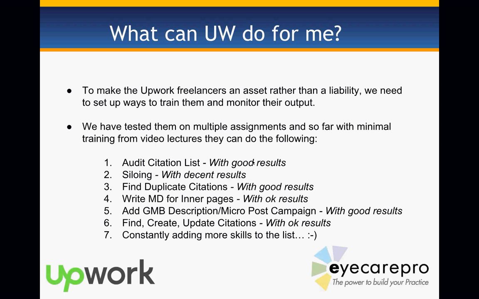Siloing, I found, they know how to do after I've trained them, but they still come back with mistakes, so they're okay. Again, with duplicate citations, it's easier for them just to search for the location and the practice name. Writing the metadata for the pages, I generally didn't like how they write, so I don't like giving them metadata to write. The GMB descriptions, if I give them the description and they post it, it's very easy for them to do, and it saves us a lot of time compared to going into each GMB and posting ourselves. So it definitely helps with that.